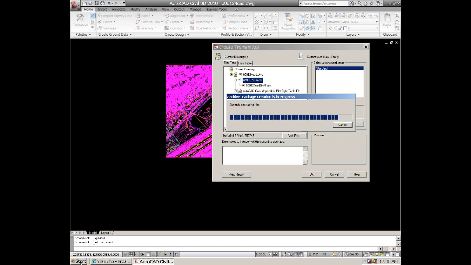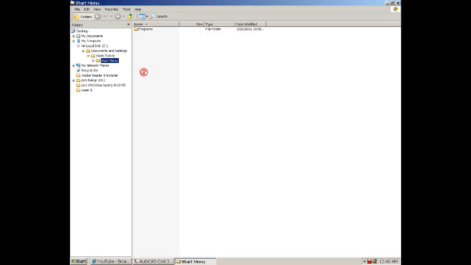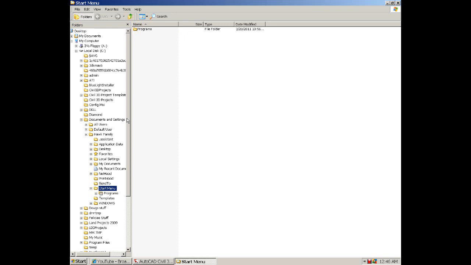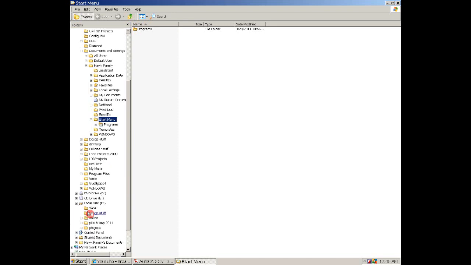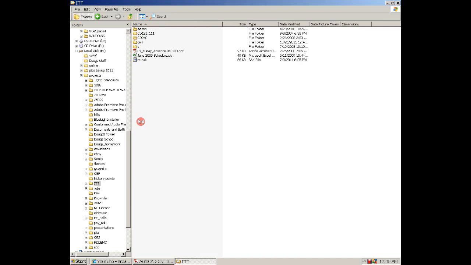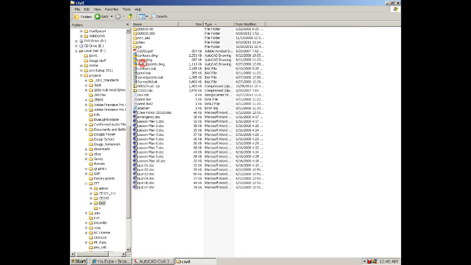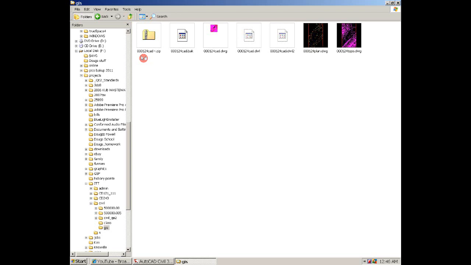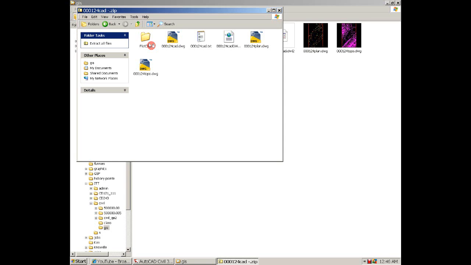And after we get done, we can take a look at exploring. You go and explore and take a look at that to make sure that it got everything. Okay, here's our zip file, and if we click on that, we'll notice that it's put everything in here. So it's nice and neat, compiled everything in a zip file, so you can, you know, send this by disk or FTP or email it quickly to a client or somebody you're working on a project with, and you'll make sure that they have everything.